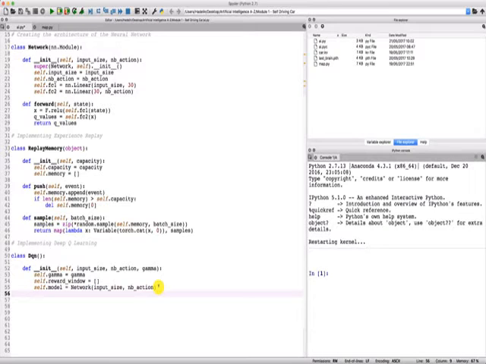Perfect. Then let's create a memory. Again, we're going to create a new variable that we call self.memory. And again, this is going to be an object of the ReplayMemory class. So let's just take the name of our class, copy it, and paste it here. In some parentheses, we need to input the capacity because the capacity is an argument of the init function. That's the only argument we need to input here.